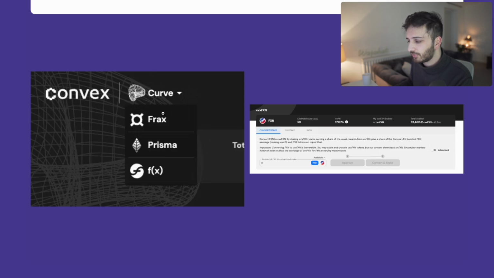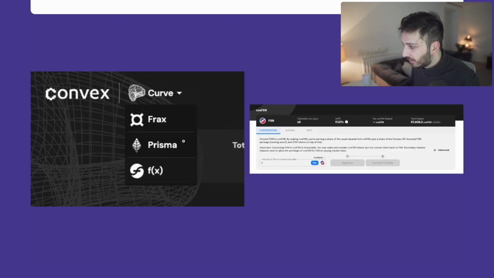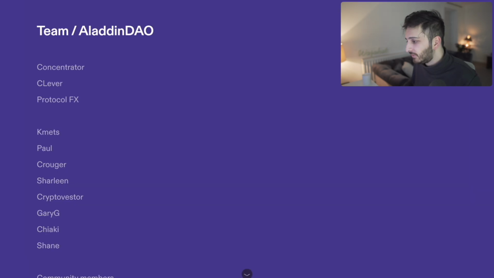The other important element regarding tokenomics is the fact that there is a little bit of FXN wars, I should say. Convex themselves have decided to integrate FXN as part of their protocol, and they want to accumulate as much FXN as possible for their governance power. And so what you can do is take your FXN, and they'll give you a liquid wrapper called cvxFXN. This might not trade at a peg, which is important to know, but ultimately that gives Convex governance power and revenue going forward as well. So yeah, Convex are certainly playing the FXN wars.